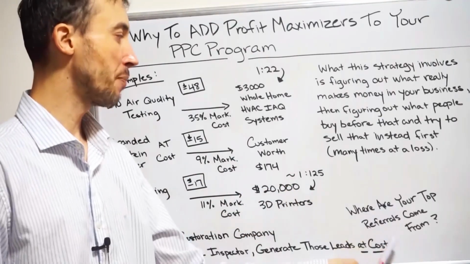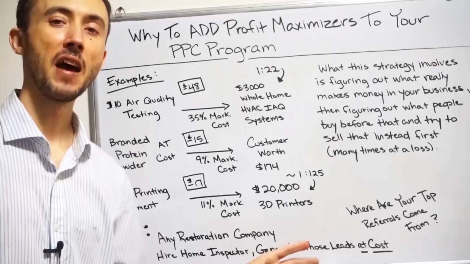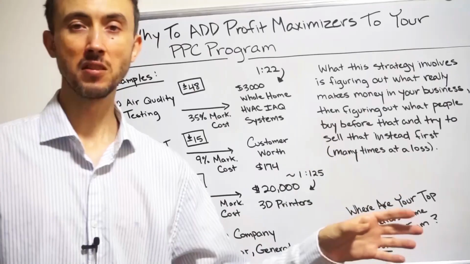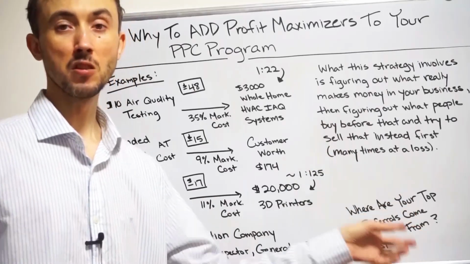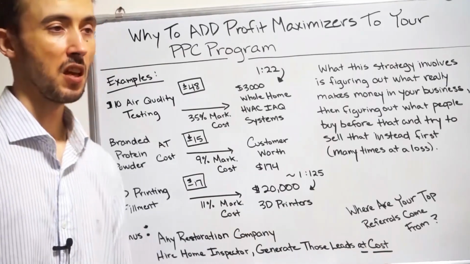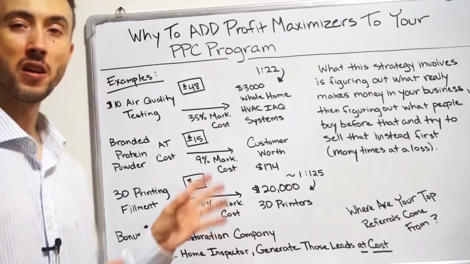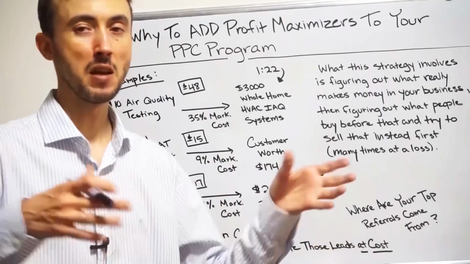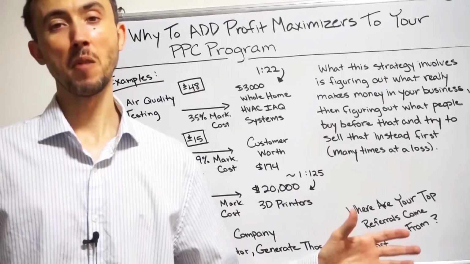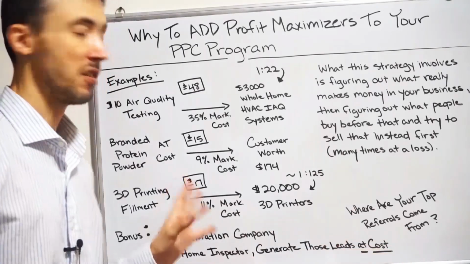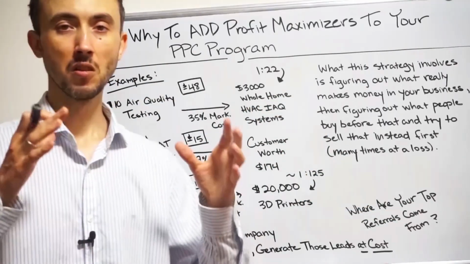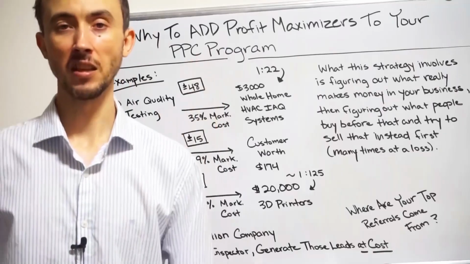So where are your top referrals coming from? Think about that. Is it possible that you could run a separate business to get referrals to your main core business, like this guy did with the home inspector? If it's not that hard, and your market's very competitive, and you still can't figure out how to make decent money with PPC, no matter what you try, after you've watched all my videos and tried different stuff, consider running an ancillary business for no other reason than to feed your core business work or product sales or whatever.